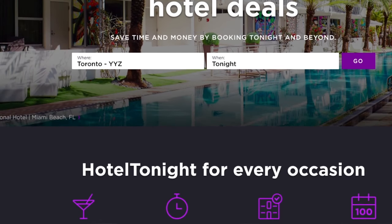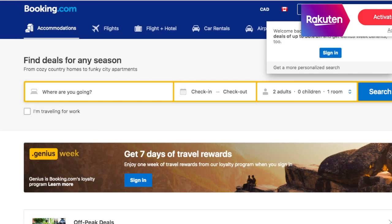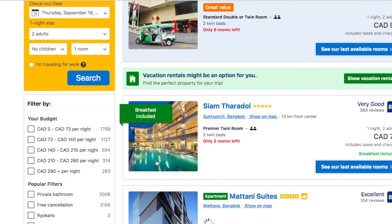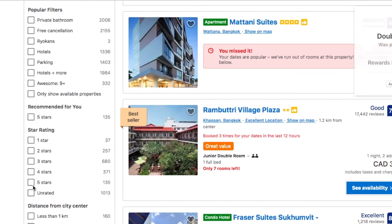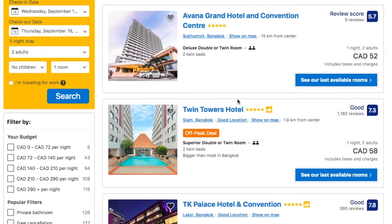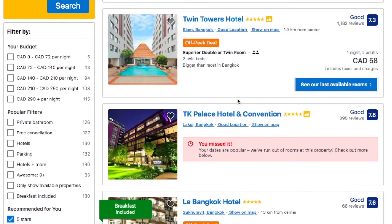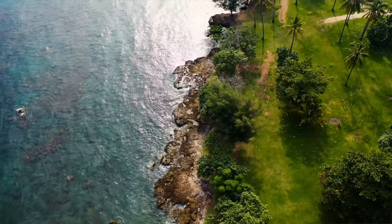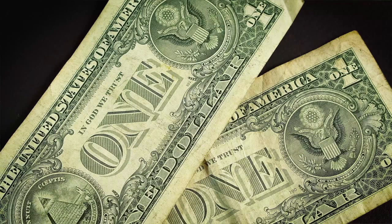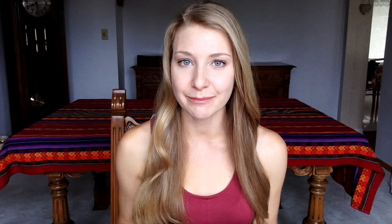For accommodation, I compare prices on Hotels Tonight, Booking.com, and Agoda. If you aren't picky about staying with a particular hotel brand, you can find some epic deals. I'll put in a location like Bangkok, filter for five-star resorts, and sort by the lowest price first. I stayed at a four-star luxury resort just outside Bangkok for $30 Canadian a night — it was absolutely insane. That's what happens if you're not picky on the location or specific hotel. When you're trying to save money, every little bit counts, so I encourage you to take a look at these apps and combine them to maximize your savings.